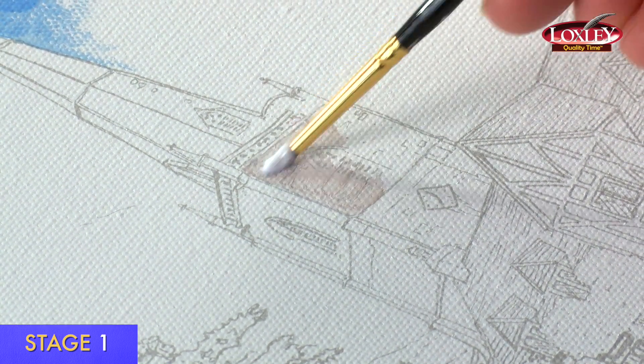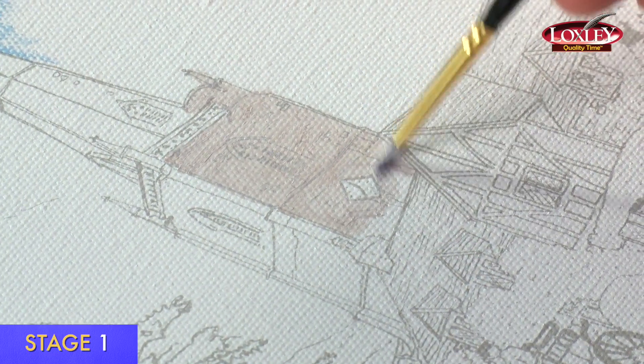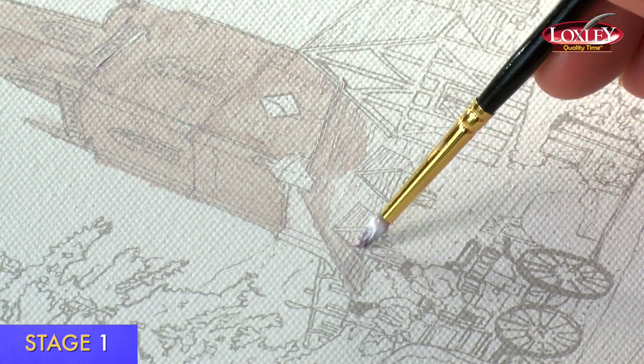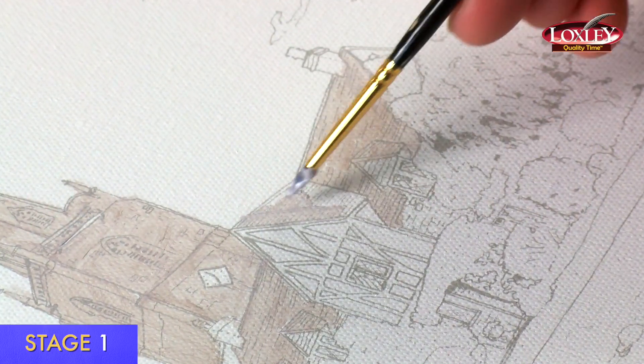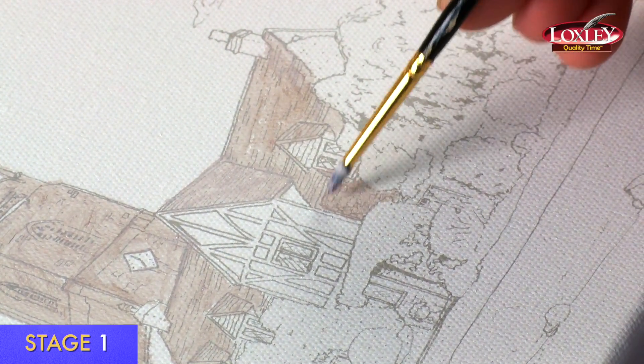I'm finishing the brush strokes in the direction of the stonework so it looks right. The outlines show through the paint, which is brilliant — I can pick them up at stage two and work in more detail. Painting around the clock, then working my way up the spire, following the direction of the steeple. You can use the same colour for the roof, but go the other way, following the angle of the roof. Keep the individuality of each shape — the brush strokes will show through the paint, so keep to the lines.